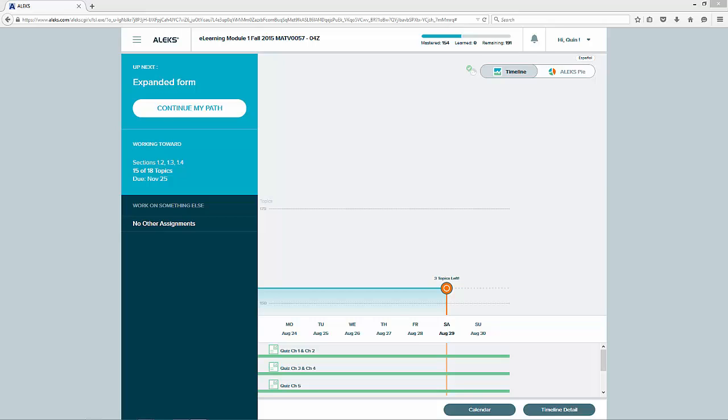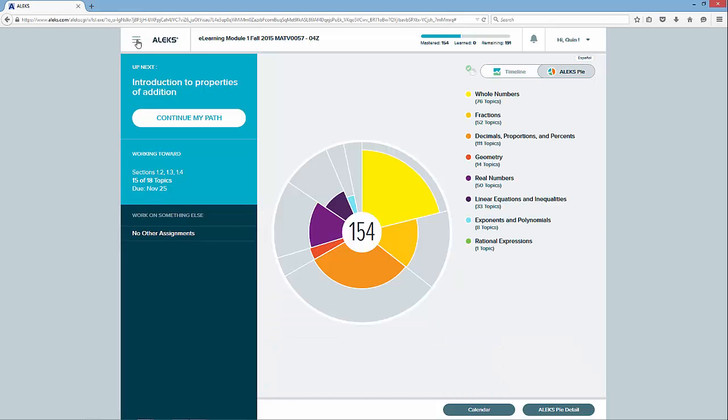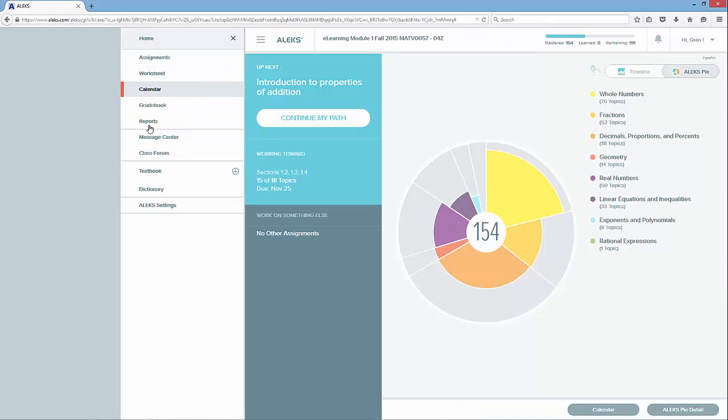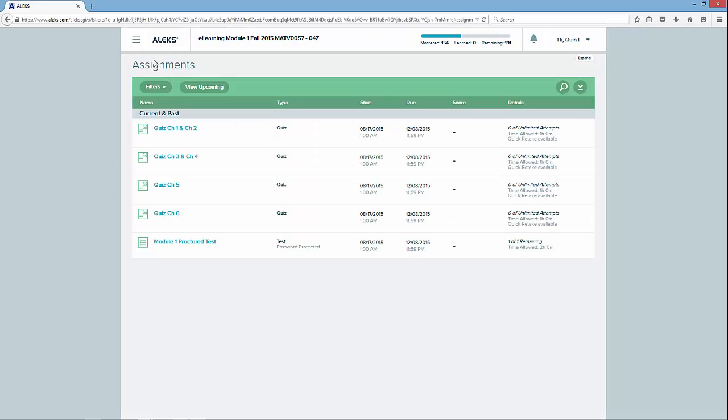We're going to look at the ALEKS student module and talk about how you have to click on these little three lines in the upper left corner that indicate there's a hidden menu. If your professor has other assignments besides objectives, they're going to be listed under assignments. For example, in this course we have quizzes and a proctored test. The dates of availability are listed.